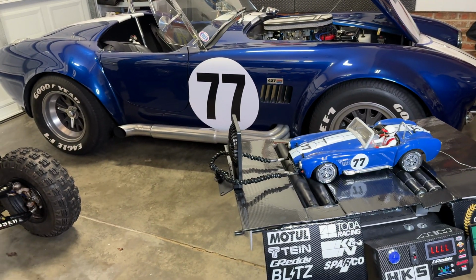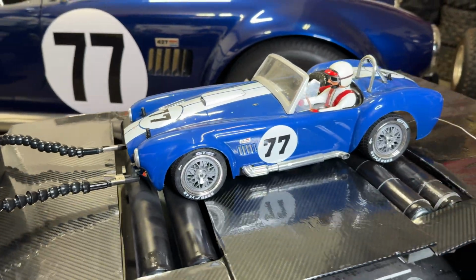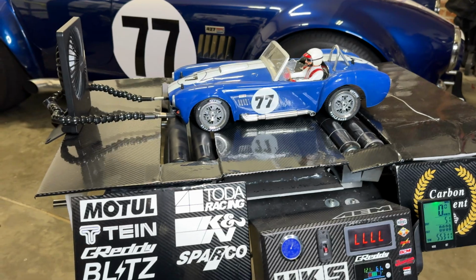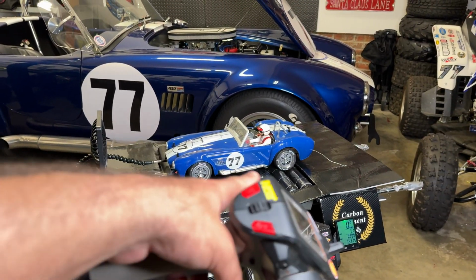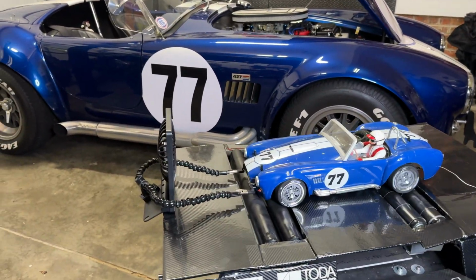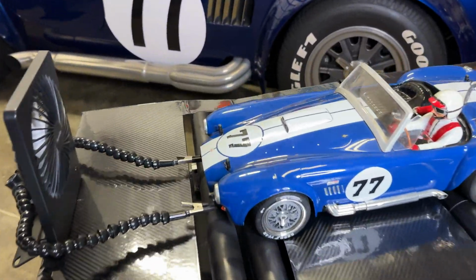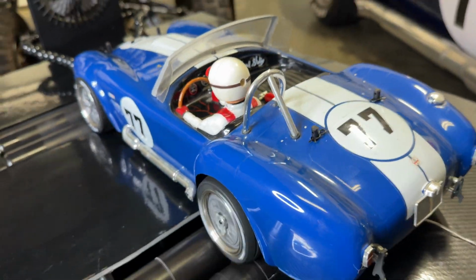All right, so here's the little Cobra on the dyno, the 10th scale KYOSHO. I had to readjust the size of the dyno to fit the 10th scale, so it's not going to give figures right now because it's going to take a while to configure the wiring. But yeah, it's just nice to see this thing running next to the big car. The detail is very nice.